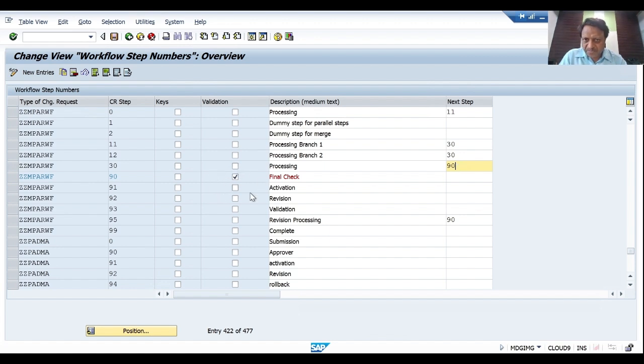And we will keep the validation on the final check, so we don't need to change this validation checkbox. Now once we are done with this step configuration, we will save this workflow step, the CR workflow step.